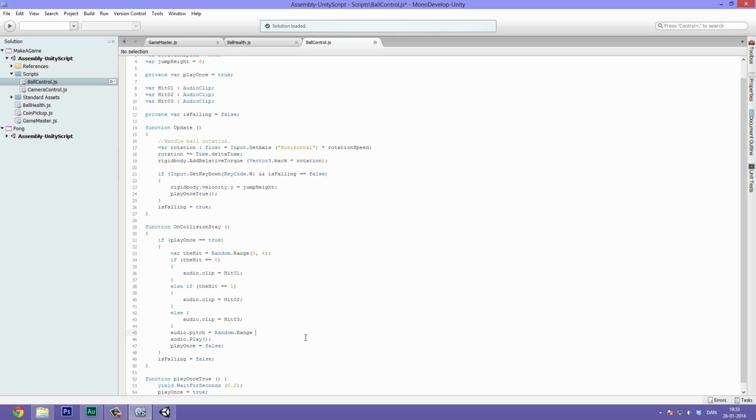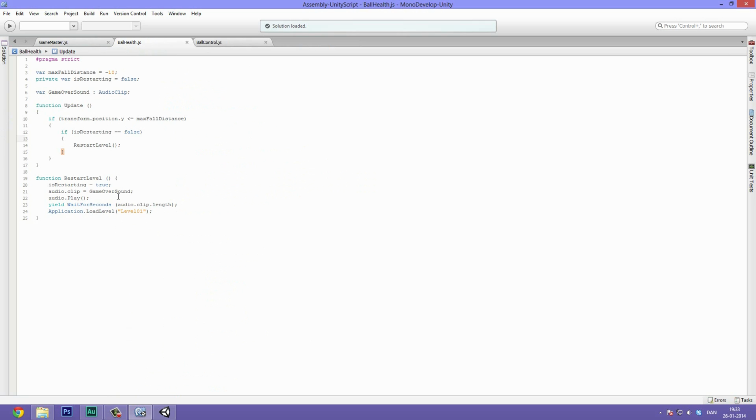It goes to 3 and negative 3. And we don't want it to be that much at all. But we do want it to be something like 0.9, 1.1. Just subtle pitch changes, and it's going to make it sound pretty cool. And then in the ball health script, if you don't want this to be affected by pitch, again, what you do is you simply say audio.pitch equals 1.